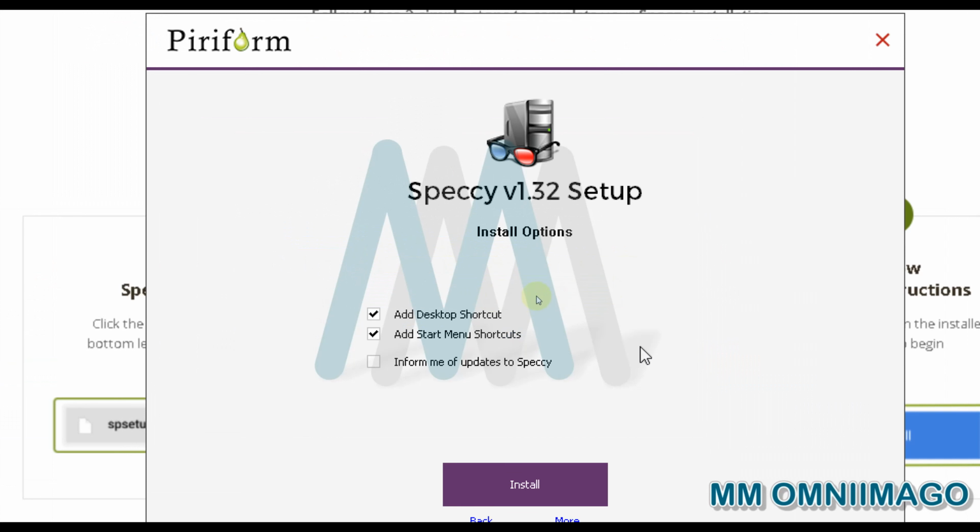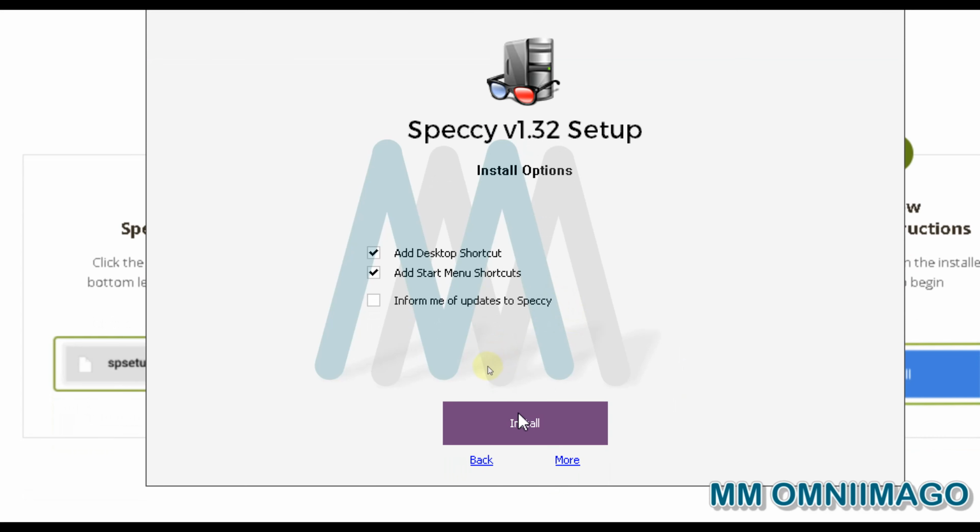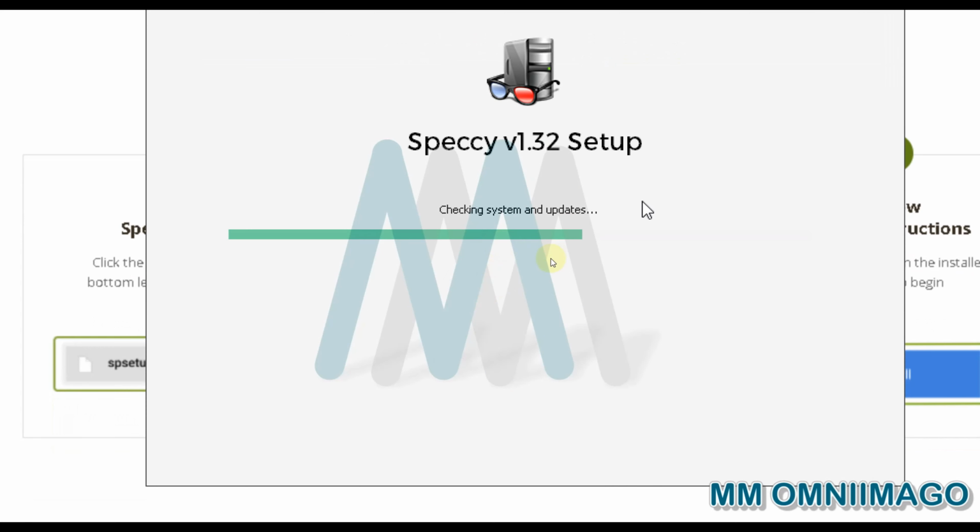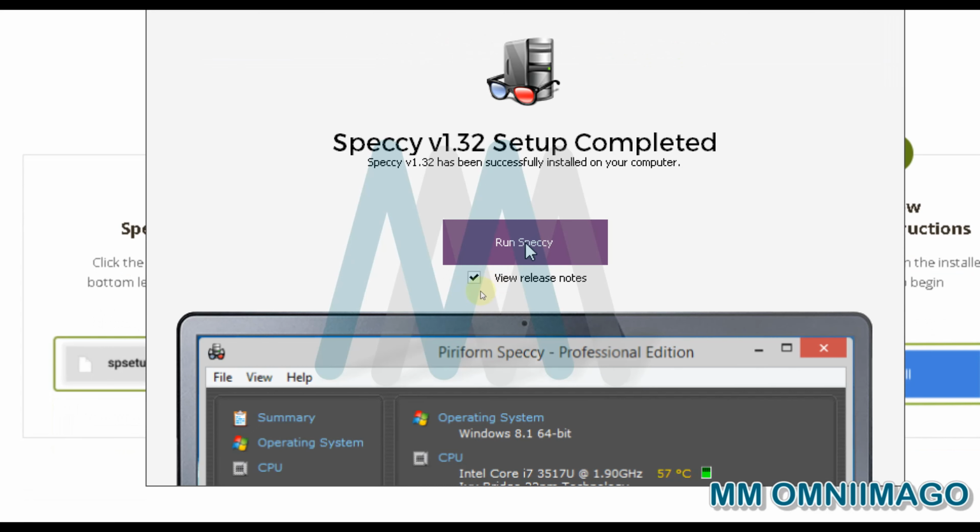What they mean by customize is to add a desktop shortcut or a start menu shortcut, so it's not that much. I will click on install. It will be very quick, less than 40 seconds. You saw it took a few seconds actually. Then you can untick the view release notes if you are not interested in it, and then click on run Speccy.